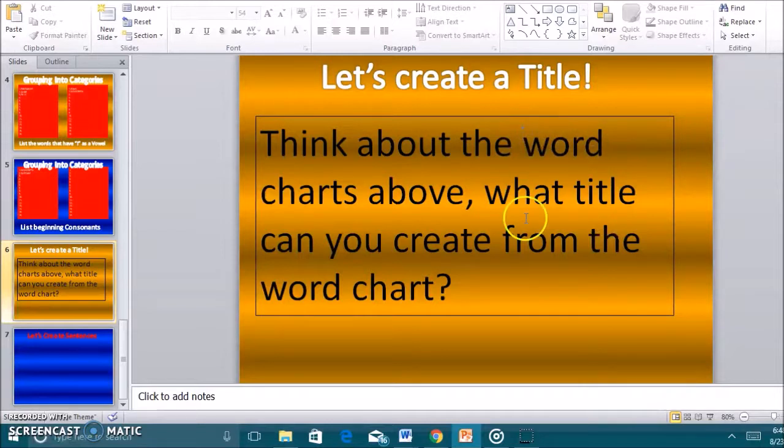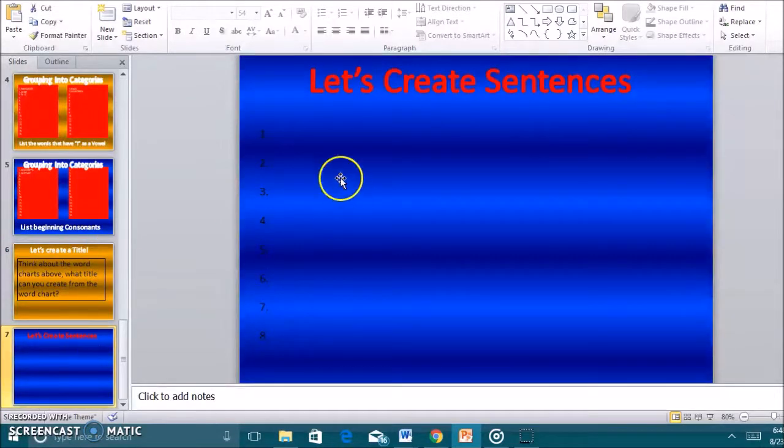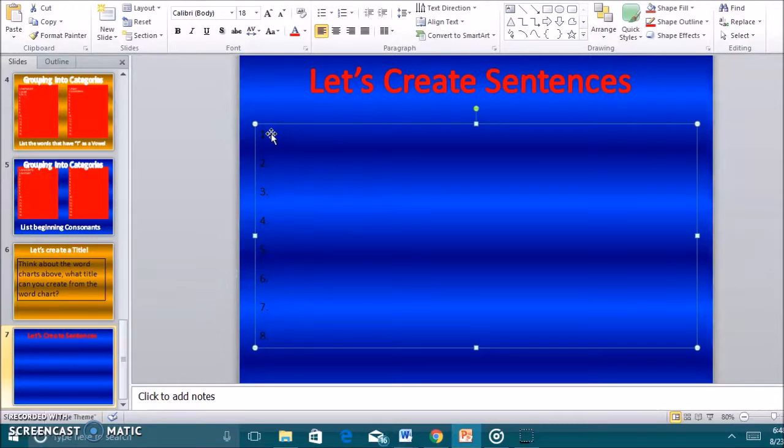After you have created your chart, you will then create sentences. I want 8 sentences created. So remember, you're going to finish labeling the picture chart, then group only 5 words each side, then create your title, and then create sentences. Actually, just give me 4 sentences. Let's do 4. 8 is kind of a little steep, because I see you guys have a lot of work to do tonight. So you're going to do a total of 4 sentences.